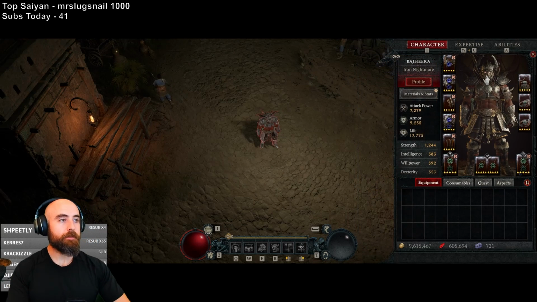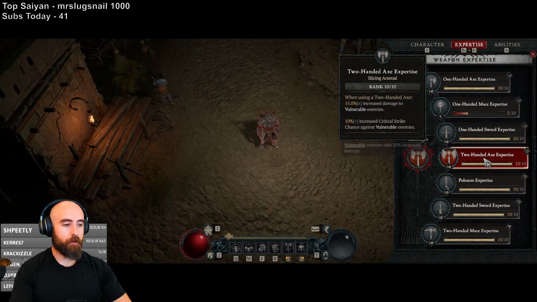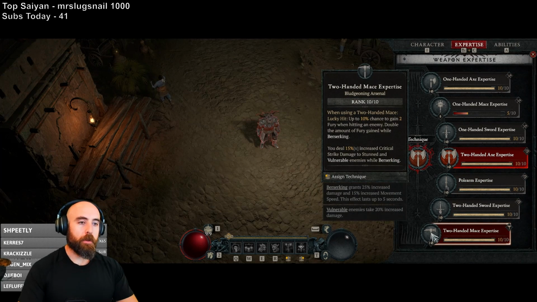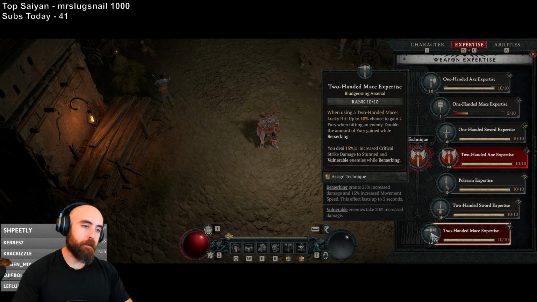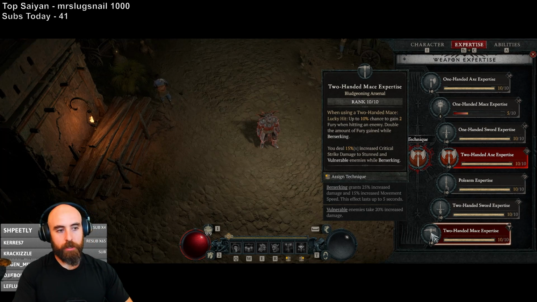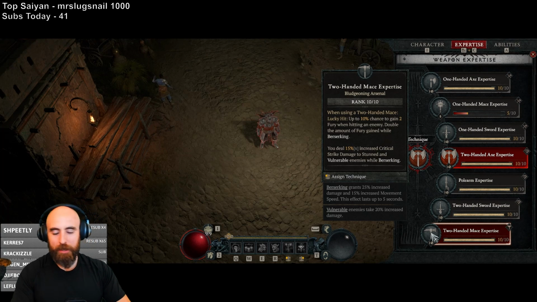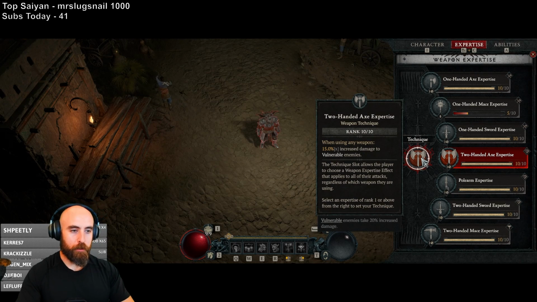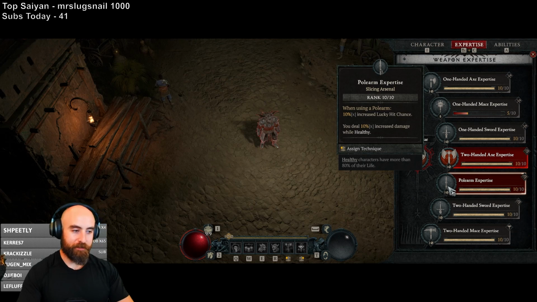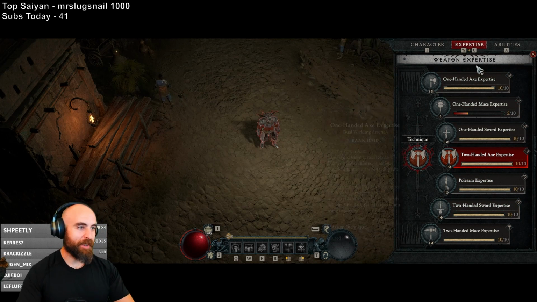But anyway, in terms of our expertise, we're swinging around that big two-handed mace, so we're bonking fools. We're getting the benefit of having a chance to gain Fury when hitting an enemy. Berserking gives you even more, and you have increased critical strike damage to stun vulnerable enemies while berserking, which is relatively specific, but whatever. You're using the weapon, I have to. And then you're taking two-handed axe expertise just for extra damage to vulnerable enemies. You can take polearm if you want to stun people more often, which is eh. I don't think that you want the bleed. I think it's just the best option.